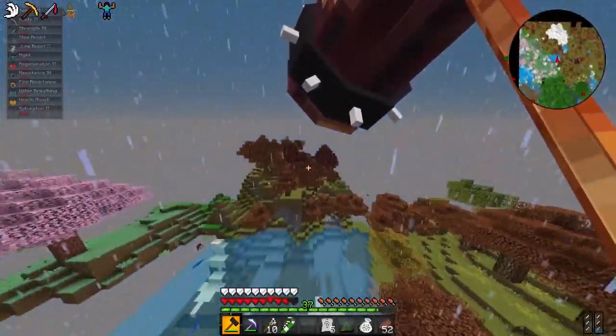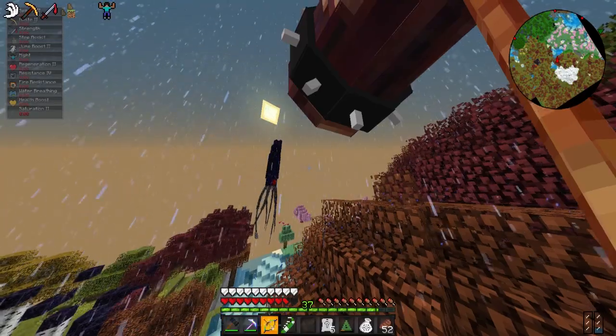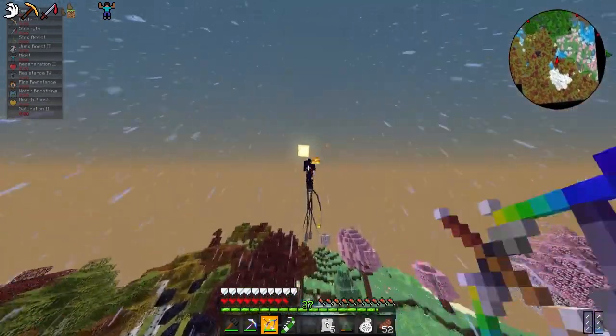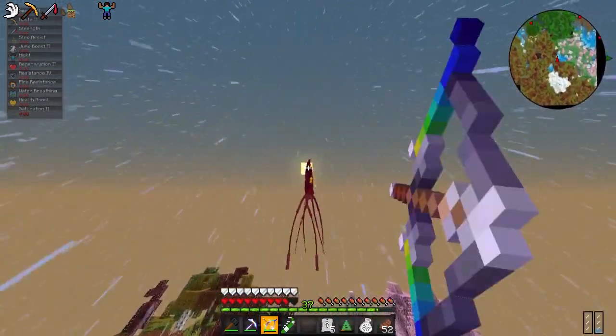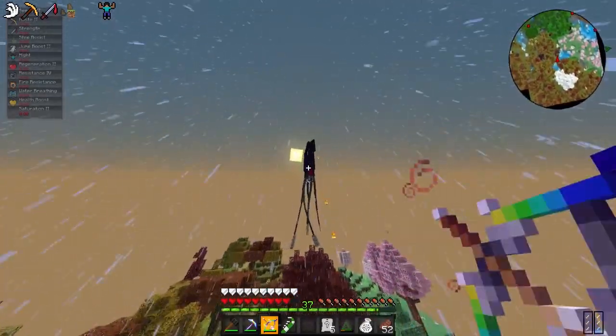Nope. We need to run. We need to run fast. This guy does not die as fast as I thought. Can we shoot him? Yes. How do you like them apples, boy? We got an ultimate bow, and we ain't scared to use it, my friend.